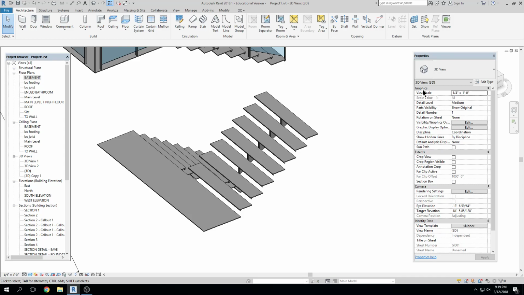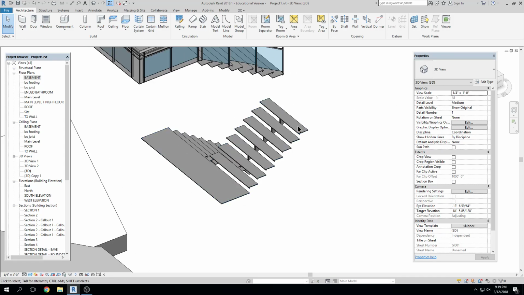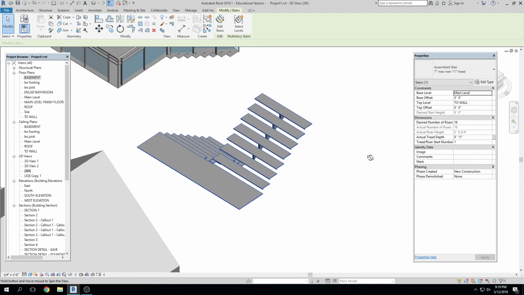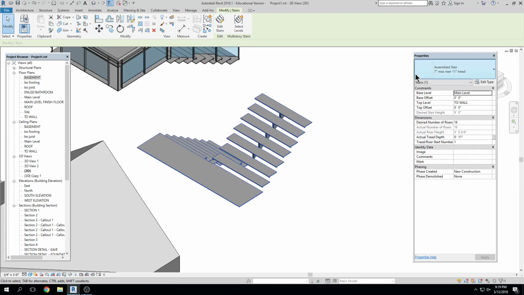So that is one thing. It's kind of a downfall, right? That you don't automatically get that update. Stairs are also, let me click on this stair, right? So I can redefine it, but I have to redraw it likely. Stairs are also defined by a top and bottom constraint, okay?